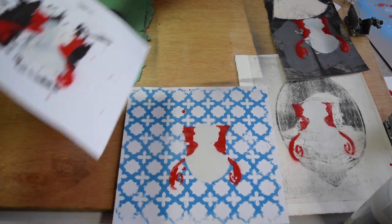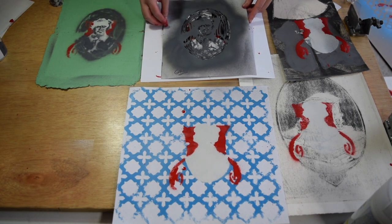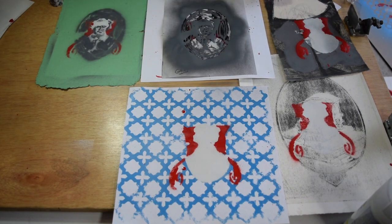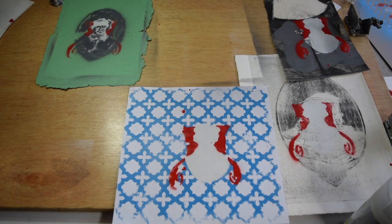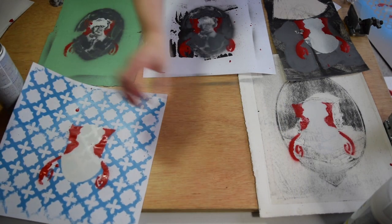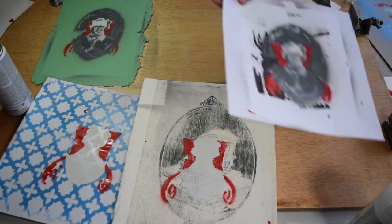This one, I think the flat black will look good on this one. Or the flat gray, I mean, rather than a metallic one. I'm going to actually hold this up and do it vertically. So that will also impact it. Okay, so still blurring, I think because it's so distant. I think this one I also want a flat gray. So let me move things around a little bit.